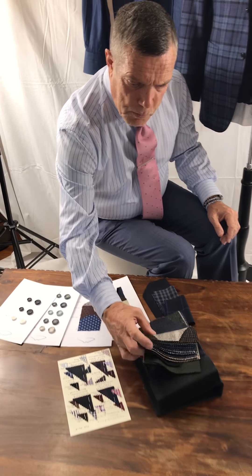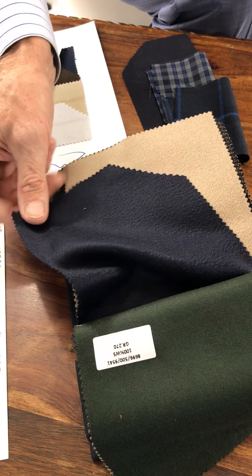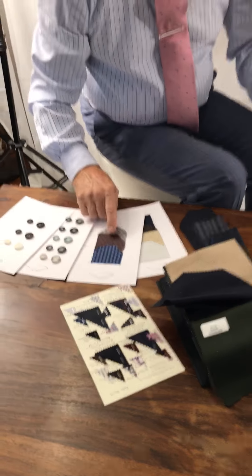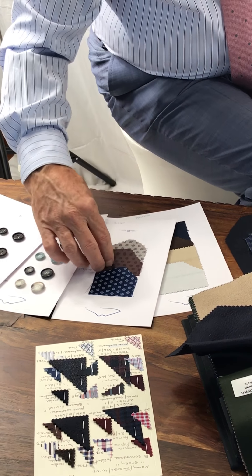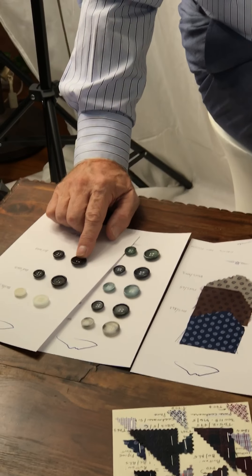Just piping the seams and pockets on the interior because it's an unlined cardigan coat. The brown blazer that we're going to develop is absolutely spectacular. It's pure beaver finish cashmere — this is so luxurious. This cashmere has a lovely lush hand and enough structure that you don't need it lined. It can be a half-lined or unlined garment with a soft Neapolitan shoulder. We're going to pipe the interior seams in this brown and navy Dobby because we love the way navy and brown work together with brown boots and jeans. The under collar is going to be chocolate brown suede, the interior piping detail in the brown and navy Dobby silk lining, and then we're going to use a very rich deep chocolate brown horn button on the jacket.